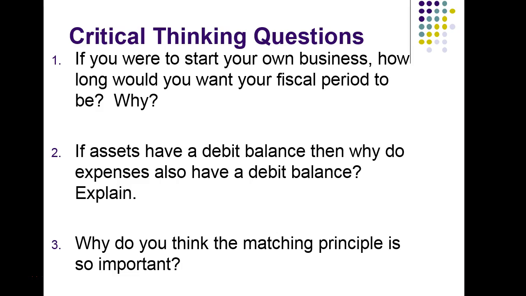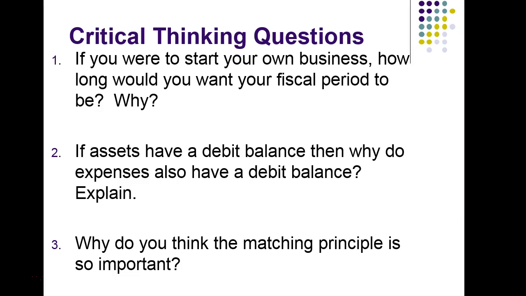So I'm going to leave you with 3 critical thinking questions, and I want you to have a response to these 3 questions tomorrow at the beginning of class. The first one: if you were to start your own business, how long would you want your fiscal period to be? Why? If you were to start your own business, how often would you want an income statement prepared? What period of time? Could it be monthly? Could it be every 3 months or quarterly? Or do you want it annually? And describe why.